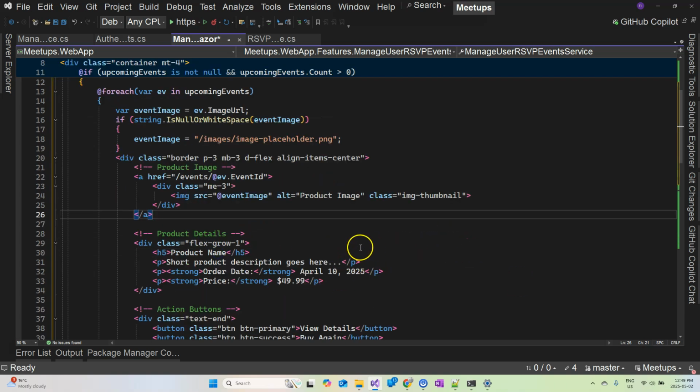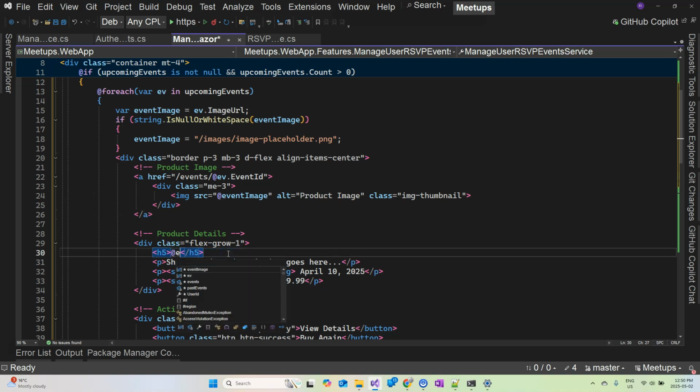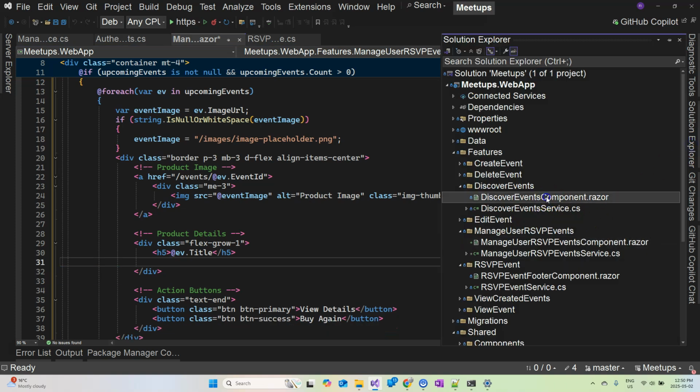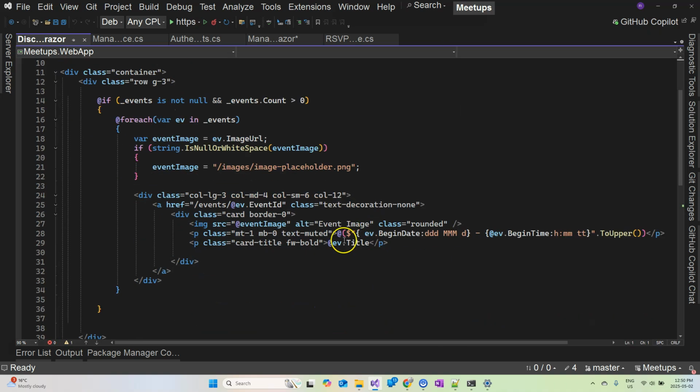Here I do want to limit the size of the image, but let's see how this class turns out. Now product details here. This is not a product, this is the event, but we can consider it as a product. So for name here, I'm going to say @ev.Title, and description, we're not going to have a description. We're going to have just the time, which is also in the Discover thing here.